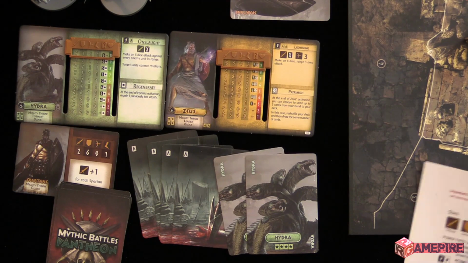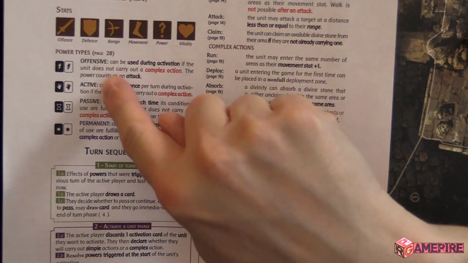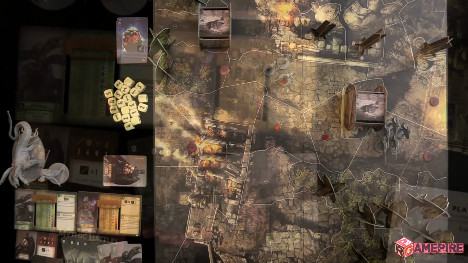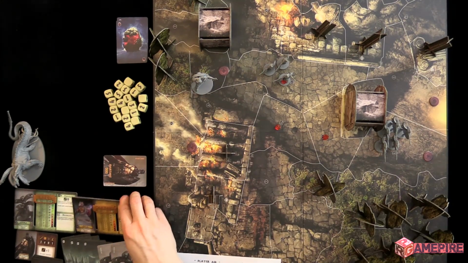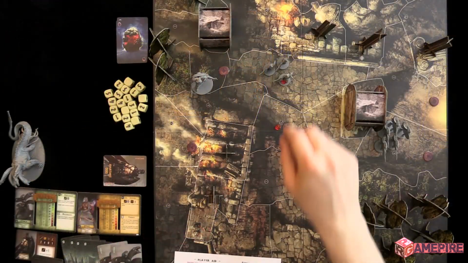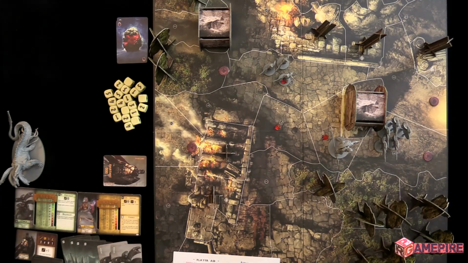It's still Zeus's turn, but here's an important thing to keep in mind. Offensive power, active power, and passive power cannot be used if you do a complex action. So if Zeus was in the game and he decides, and he has a movement of 2, so I'll show that real quick here. He has a movement of 2, and he wanted to take a run action and get a +1 movement. So he's here, he's going to run 1, 2, 3. He would be done because that's a complex action.